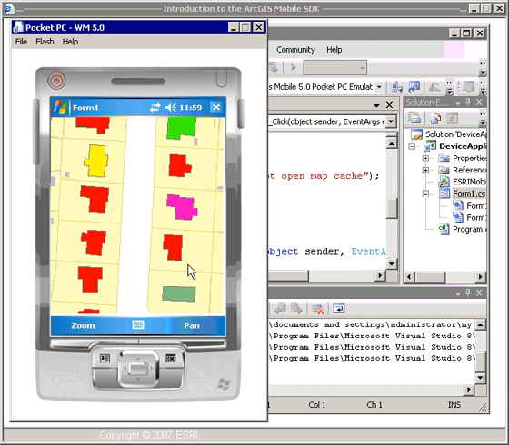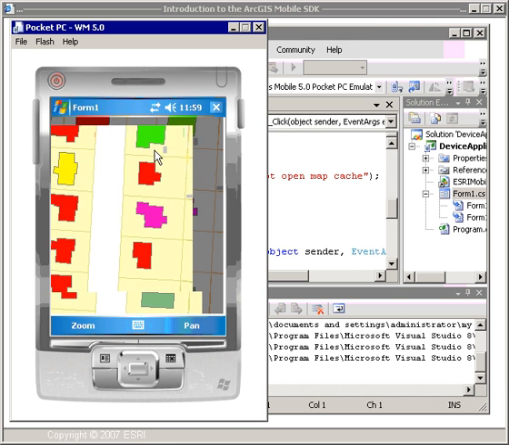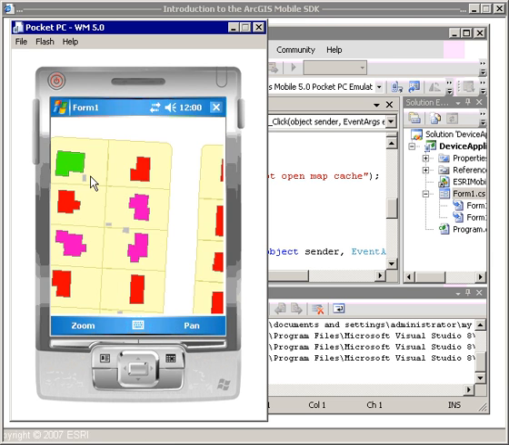If I want to pan over to the side, then I can change the action and just pan over to the map. So right now it's just feeding off of that map cache and drawing to the display. So this is a very simple application that illustrates how to use the SDK, some of the components involved, including the device emulator manager, the ActiveSync, and basically how to bring the whole thing together with the SDK.